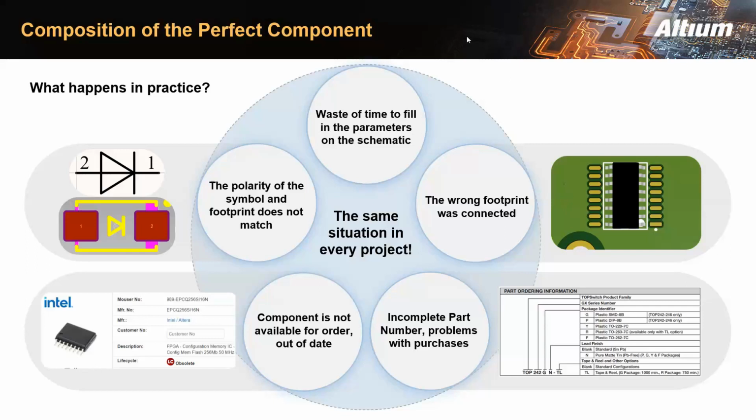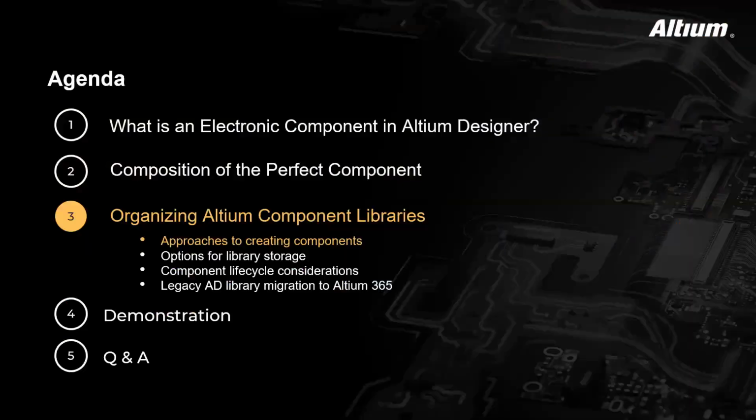This is just some of the possible errors due to incomplete components. And if your component library is not accurate and complete, you will risk errors and wasting your time in every project. The reason for incomplete component libraries can vary and is often rooted in supplier approaches to creation and storage of the libraries. Let us consider some approaches to create the components.